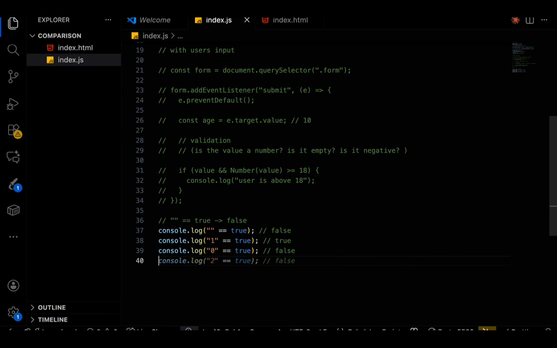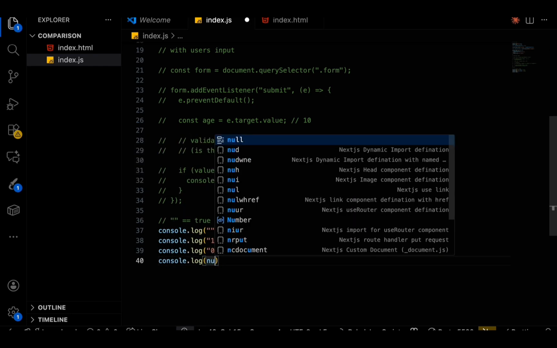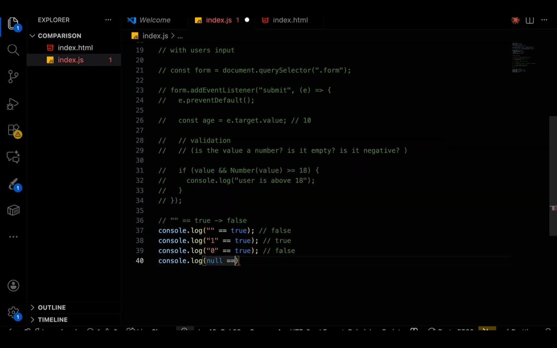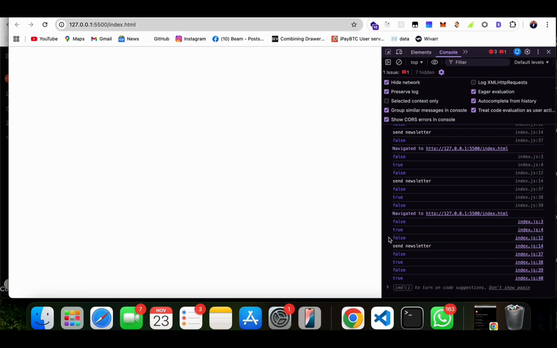Now, it's always good to start with the triple check. Why should you always use the triple check? Because it compares type and value. It doesn't have all of this buggy behavior. The only time you may want to use the double check is when you are console logging null equal to undefined, which is always going to evaluate to true, right?